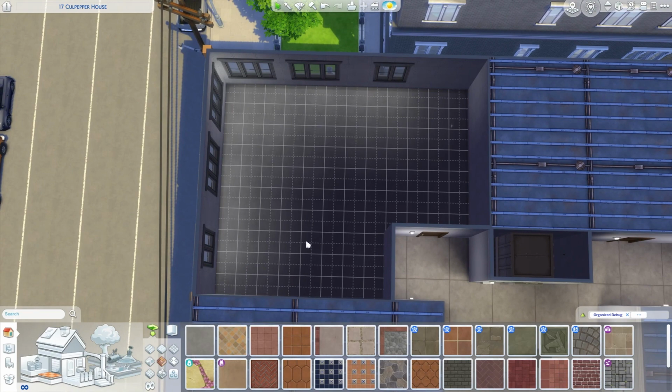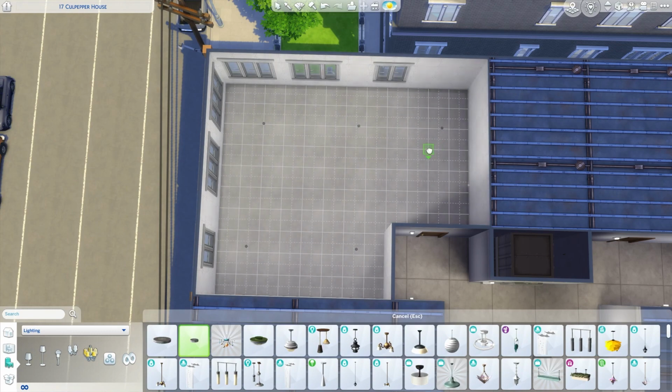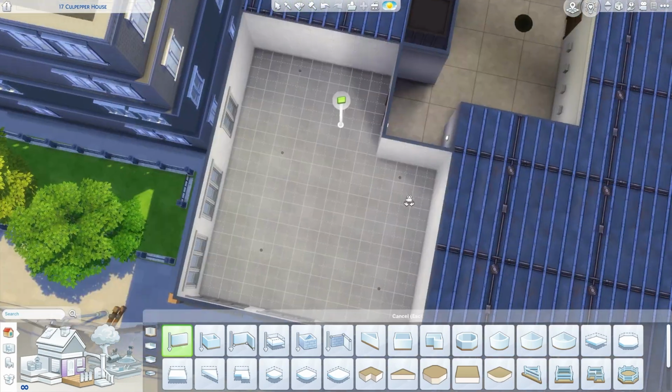So I just started with removing everything and adding in some of those tiny little lights so that we can see what we are doing.